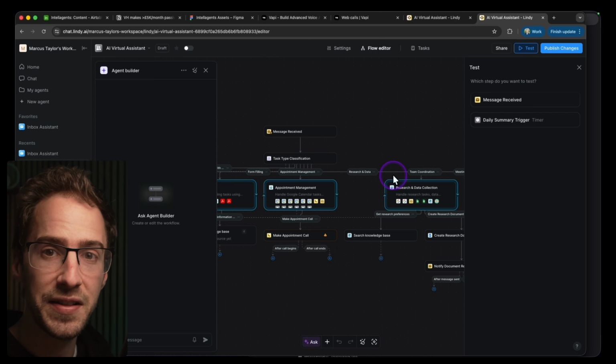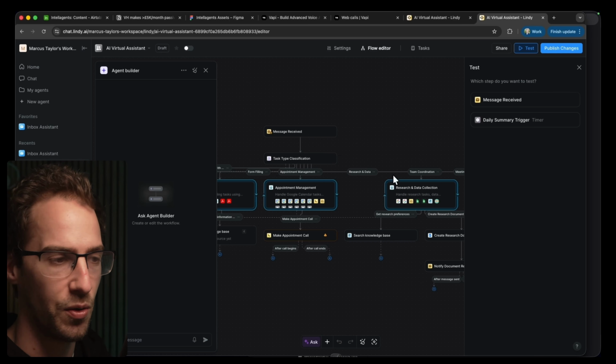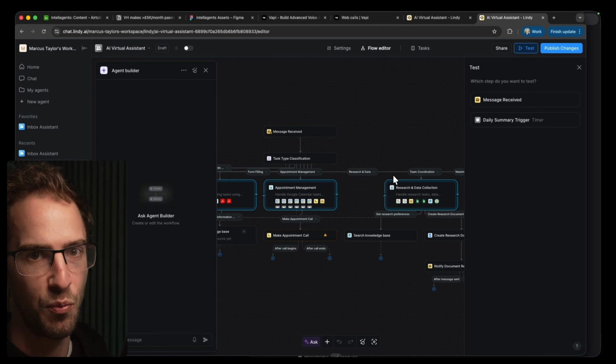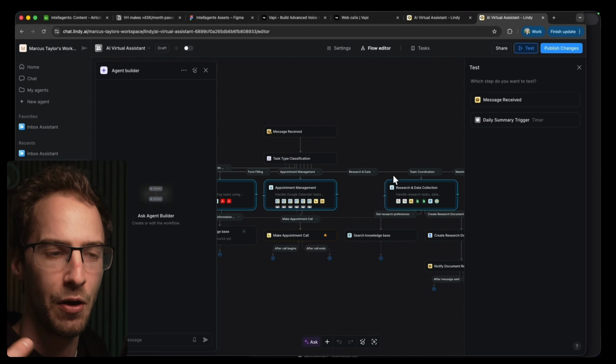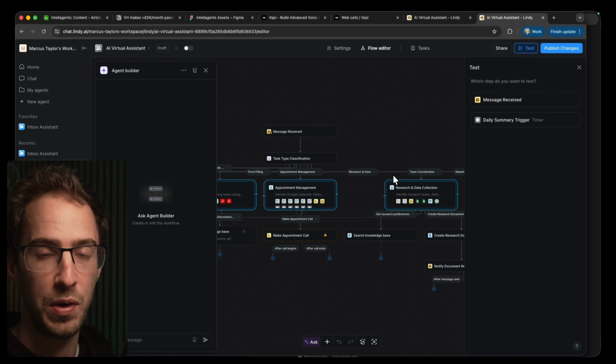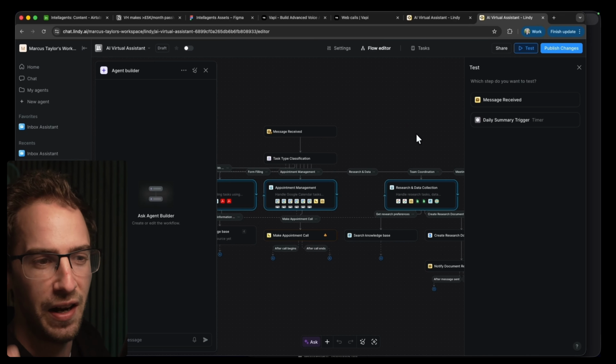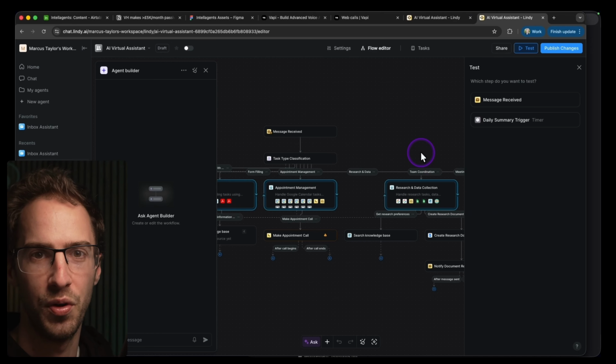Latency is not bad. Again, it's not the best I've seen. I've not done a standardized latency test on Lindy, but anecdotally from when I've used it, I would probably put the latency at around 1 second. So there is a bit more of a lag compared to using something like a Vapi or a Retell, where you can really fine tune the models and get the latency down, but it's not bad. It's very usable for little use cases where you need to incorporate voice AI as part of a larger workflow.